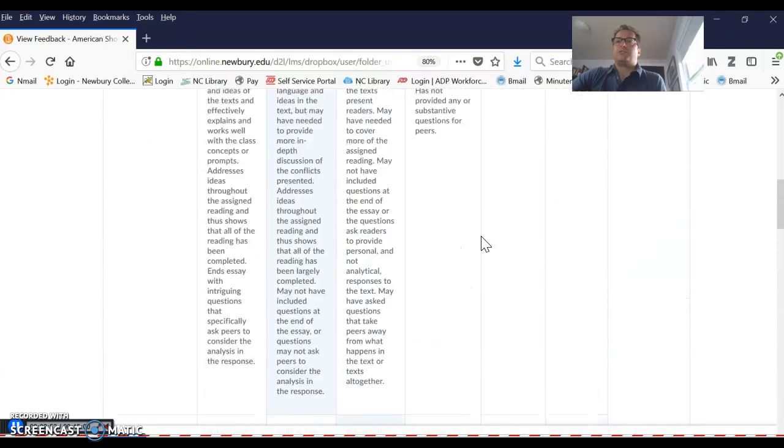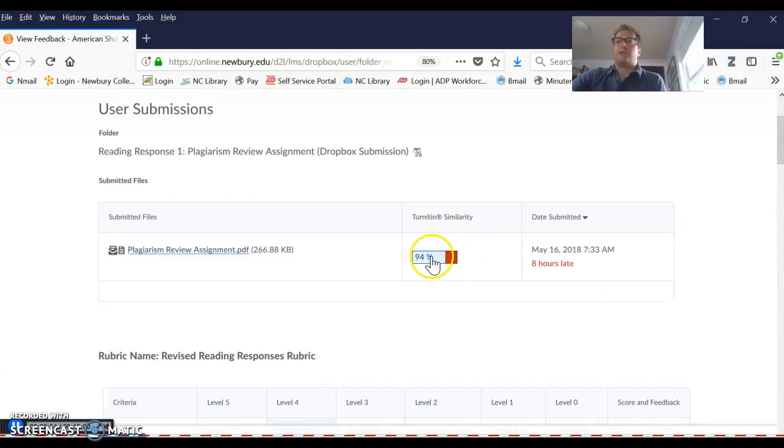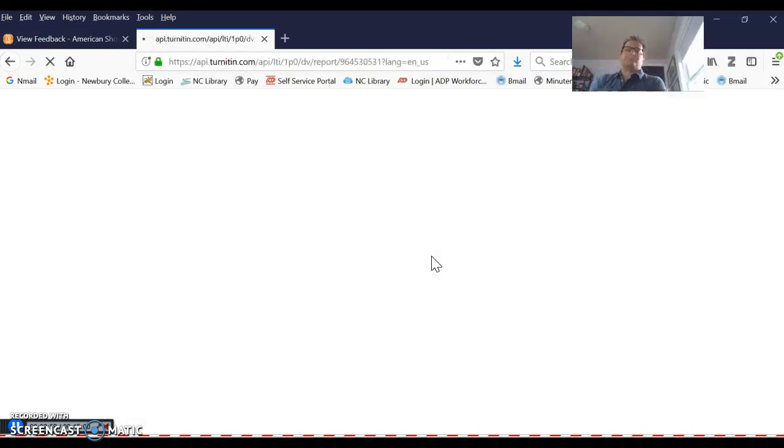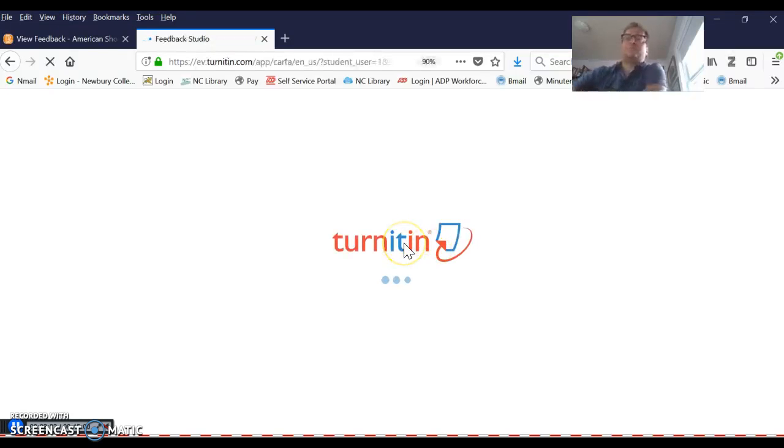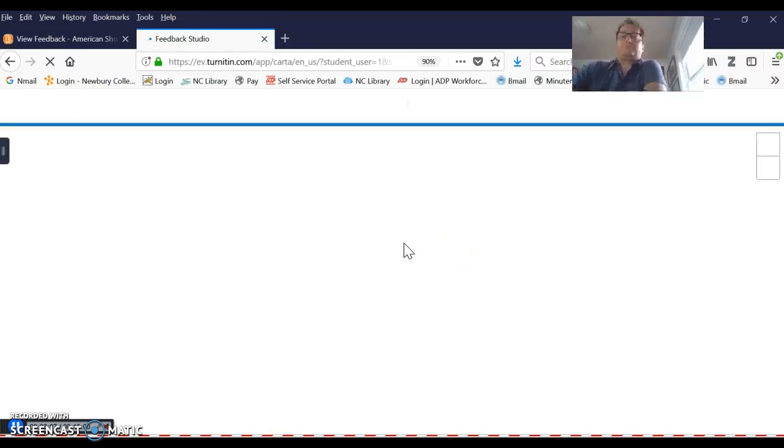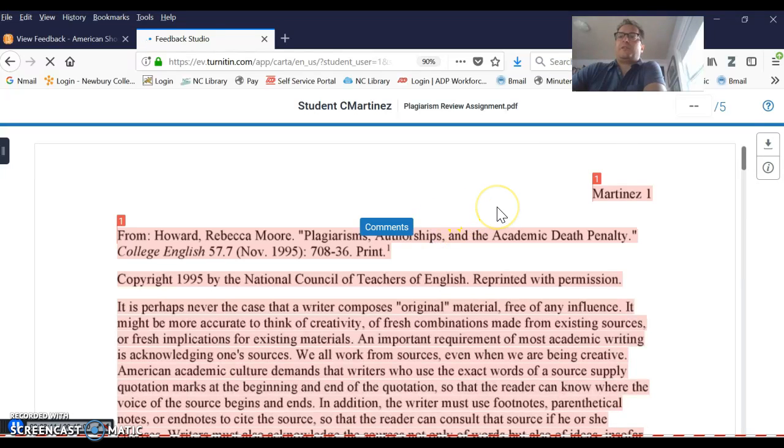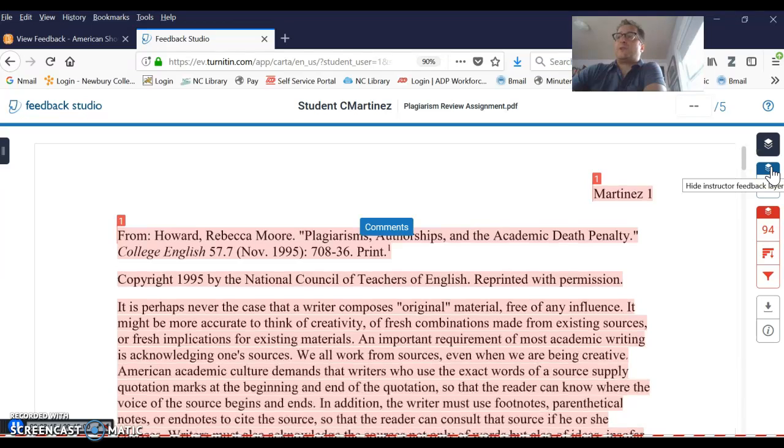And then once you've looked at the rubric and thought about that, you'll want to click on the similarity report. And this takes you into the comment interface, the Turnitin Feedback Studio. And so here are a couple of things. These little tabs are the way to see the comments.